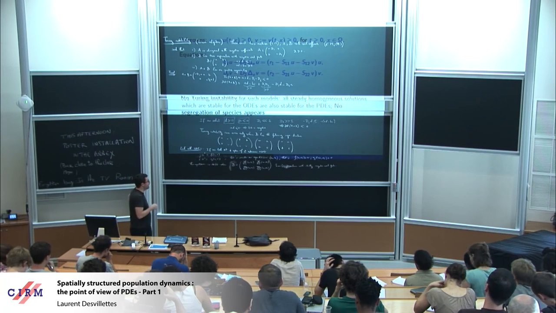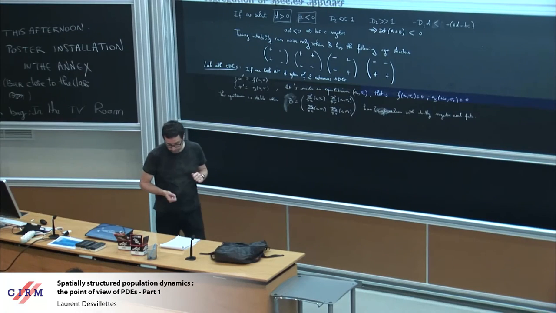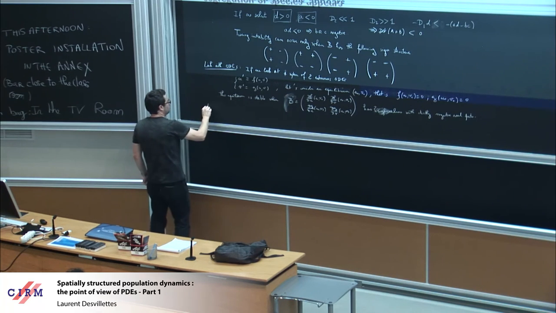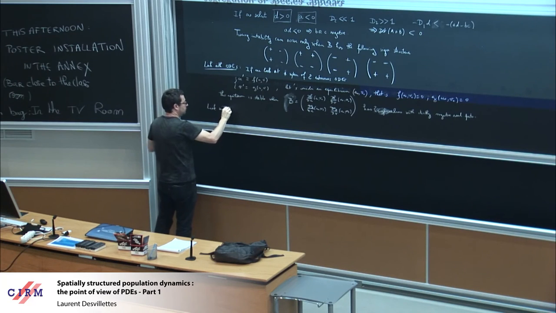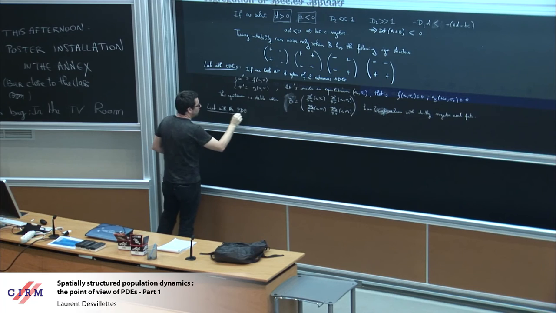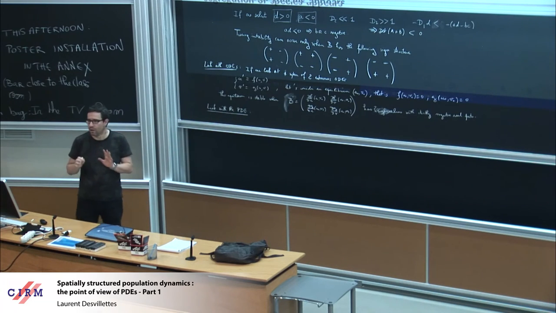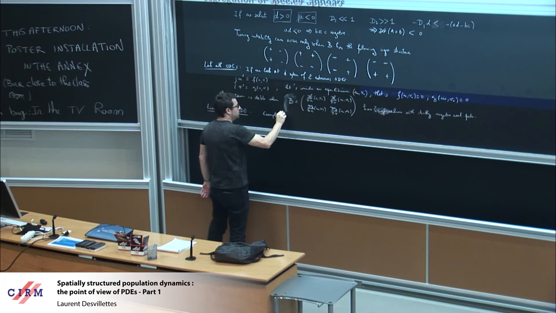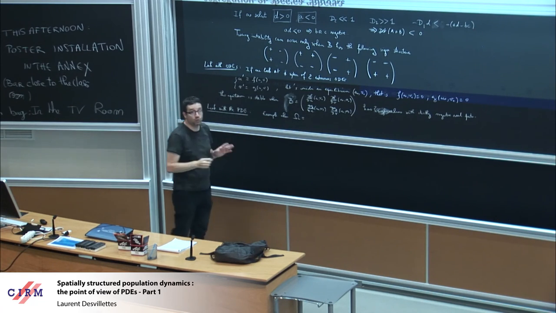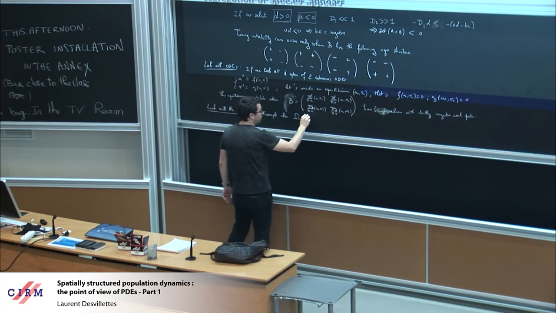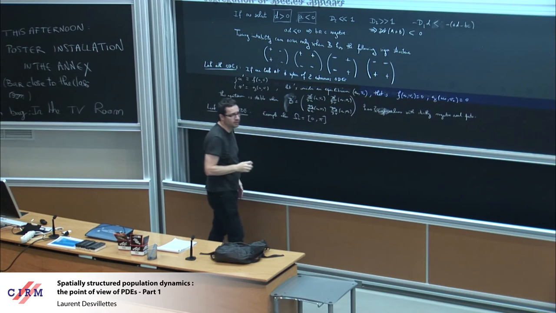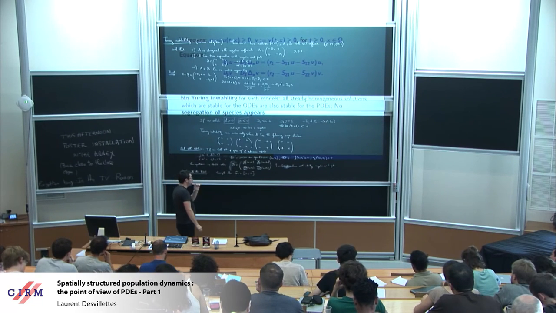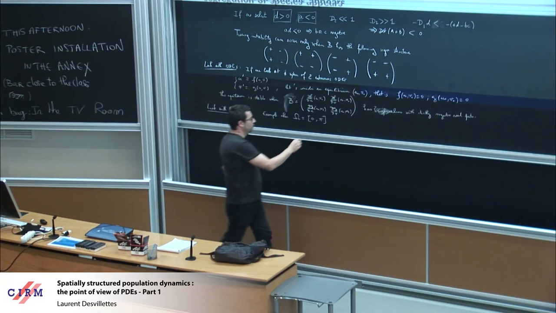Okay, now I add the diffusion, and so we'll call this link with the PDE. So rather than giving you a general statement, let me focus on one example. The example is when the domain on which you look at the PDE is just an interval, which will be, in that case, 0 to pi, in order to have simple computations in the Fourier setting. And you add Neumann boundary condition.